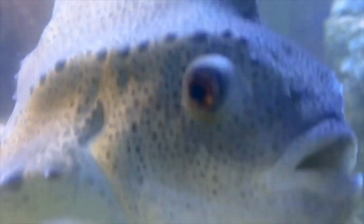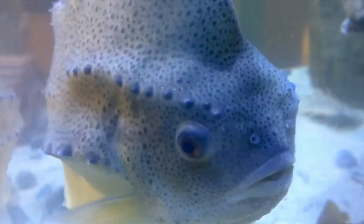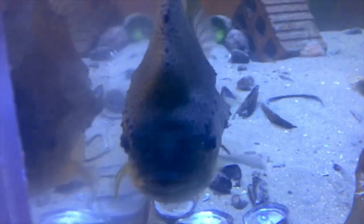Finally, why are we interested in lumpfish aquaculture? That's a great question. We don't eat lumpfish, but we do eat salmon, and farmers that raise salmon have a really big problem with parasitic sea lice. Sea lice hurt the salmon, they cost the farmers lots of money, and they're hard to get rid of. Lumpfish are being raised and used as a cleaner fish, which means that lumpfish will actually eat the sea lice right off of a salmon. So the salmon get cleaned of parasites, and the lumpfish get a meal — it's a pretty good deal.